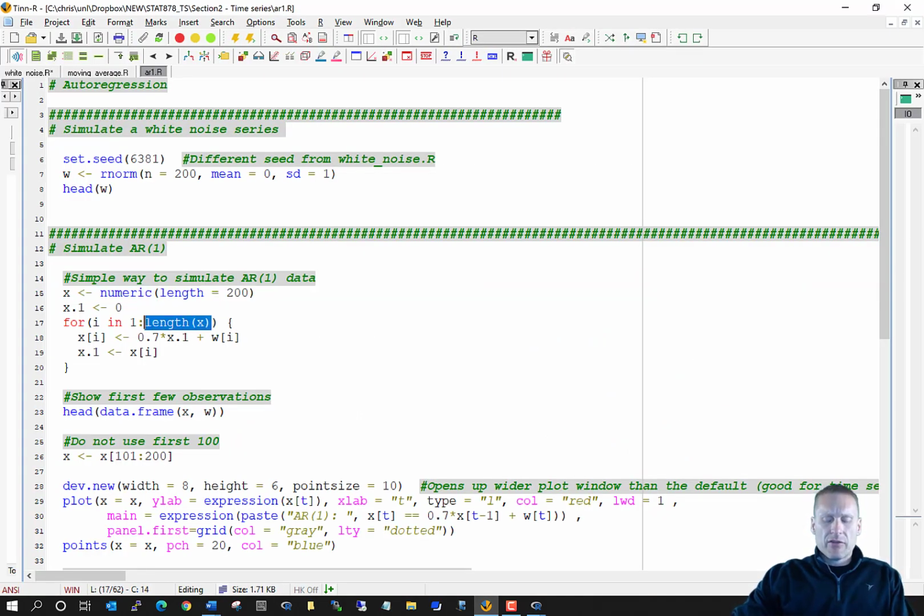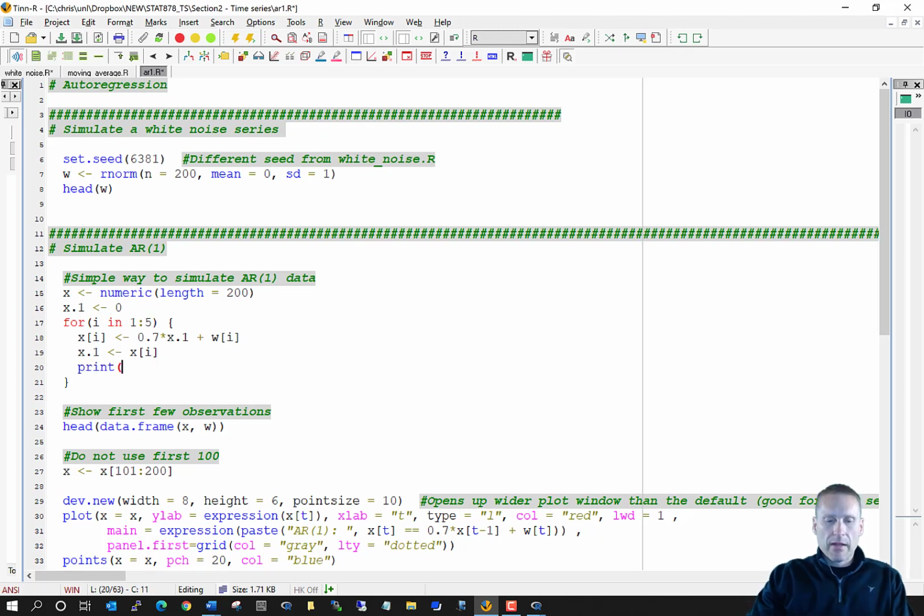Let's actually change some stuff here so you can better see what's going on. Suppose we just do this loop for 5 different iterations, and I'm going to print x dot i through each iteration of the loop.